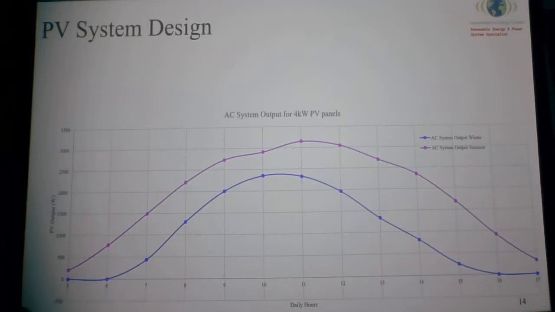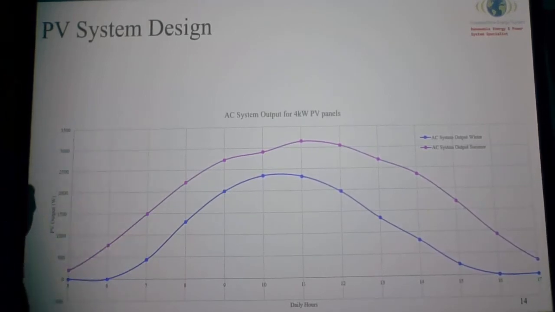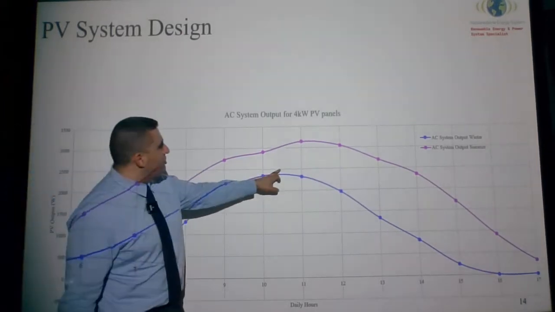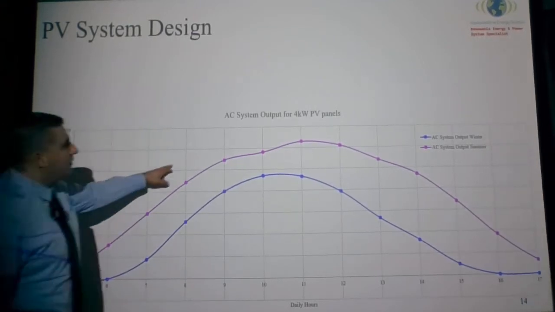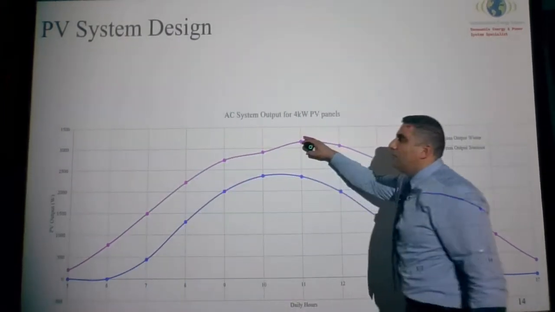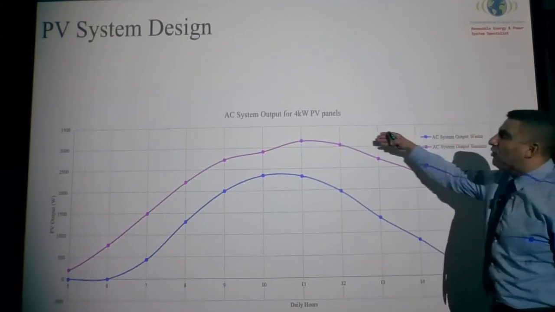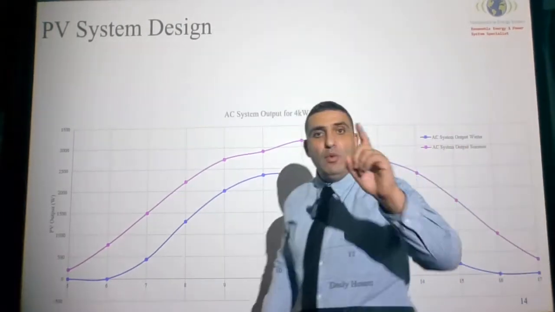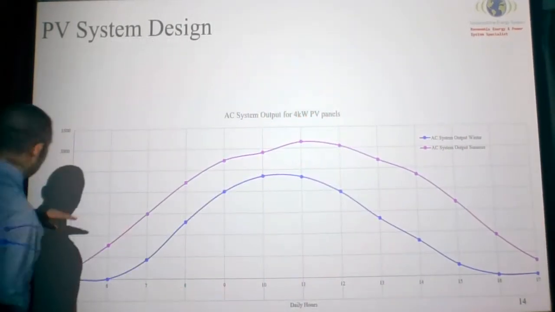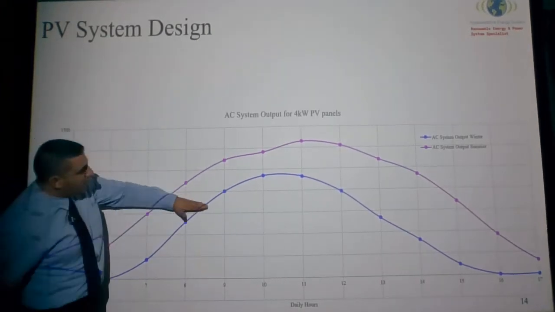Now, before we end the session, I want to discuss this with you. This is a 4 kilowatt system. As you can see, guys, the 4 kilowatt system in winter barely reaches 2,500, while in summer it goes up to almost 3,500. Irrespective of which one you go, the 4 kilowatt will never give you 4 kilowatt peak. However, when you discuss it with your client, you should discuss it maybe from 8 o'clock, 8:30, 9 o'clock, so your power is this power.